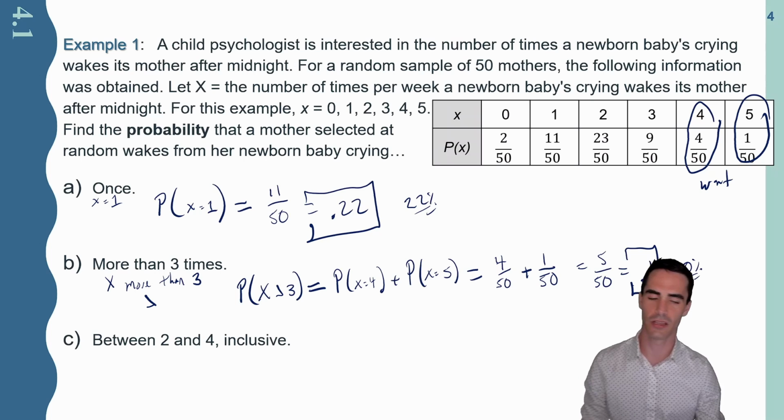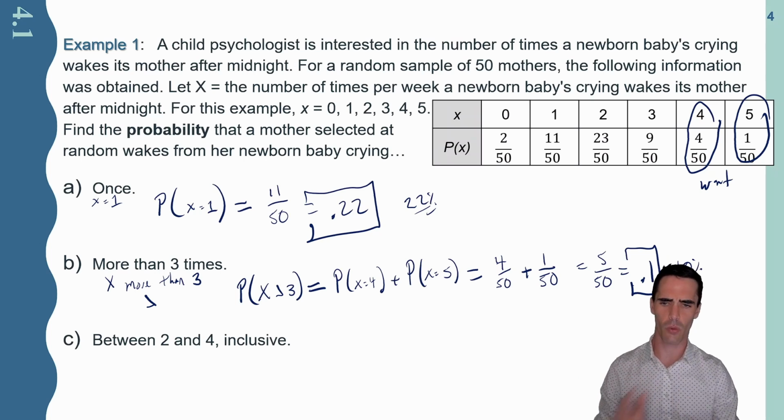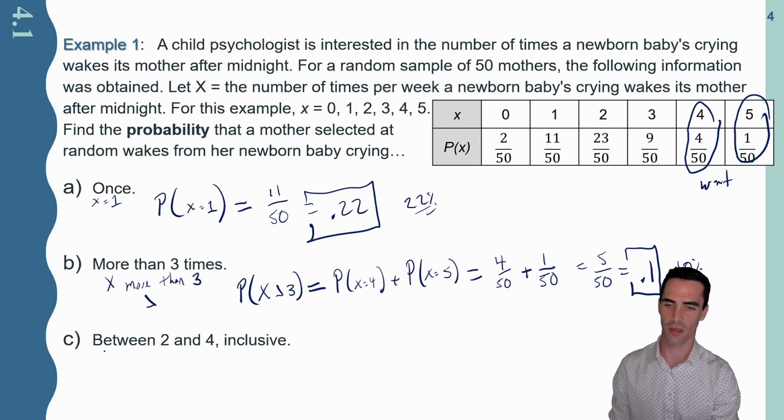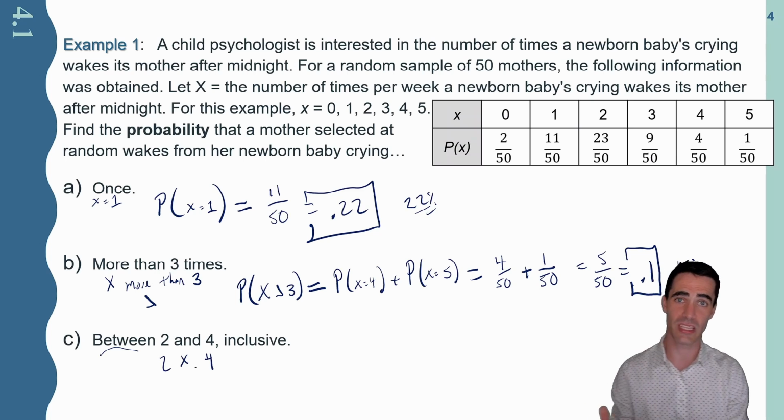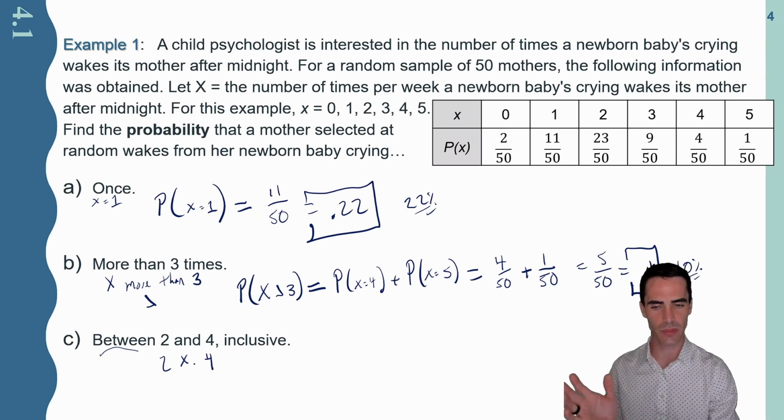Looks like 10% chance. Another inequality game that we'll play, the next one, between 2 and 4 inclusive. Now, whenever you read the word between, I'd encourage you to think of, look, that random variable X is literally between these two numbers, 4 and 2. To represent them with inequalities, I can say, look, I want X to be less than or smaller than 4, but I also want X to be greater than 2. Again, if I read that from right to left.